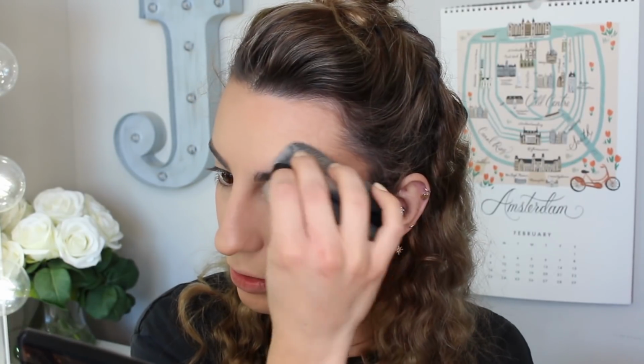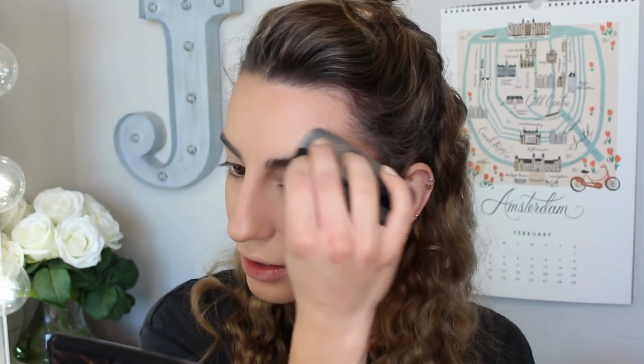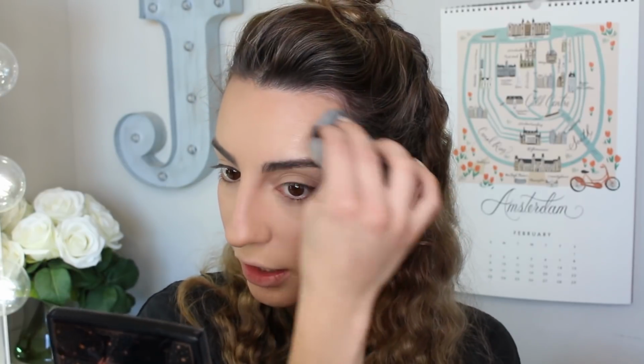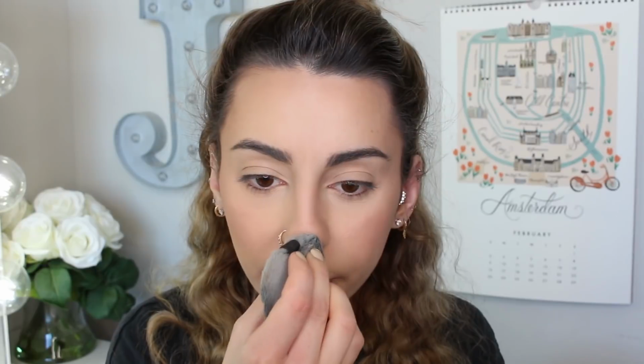Ooh. I don't see why this wouldn't apply powder products very well because, wow, it applies quite a bit. This really puts on a lot more product than I'm used to. Interesting. I feel like it's my fault. I accidentally brought it a little too low. I don't really like putting highlighter here because it kind of emphasizes the pores. But it doesn't look terrible. It really doesn't look terrible on this side. It applied the highlighter, it's not like a strip. It blends it out because it's really fuzzy. So it's not terrible. I feel like I prefer the brush because I have a little bit more control. I'm gonna do my nose.